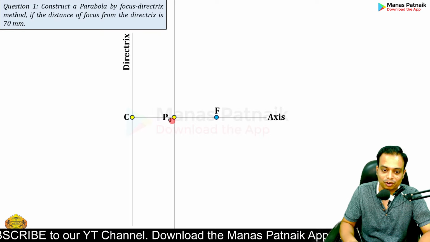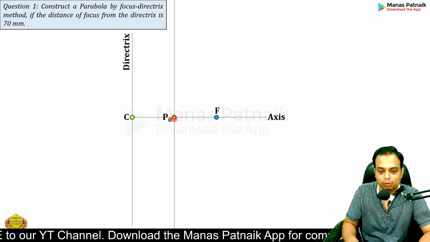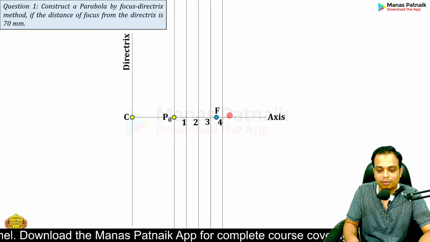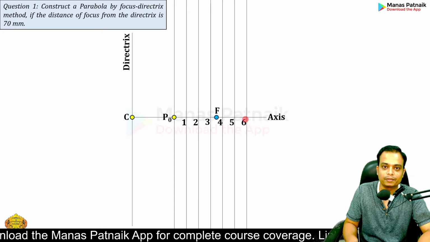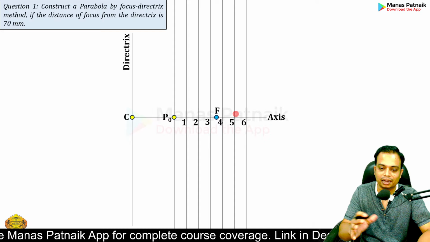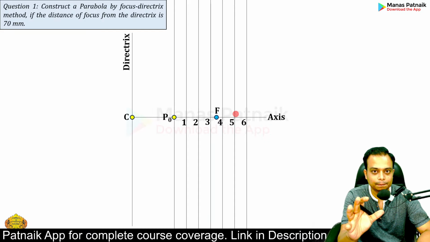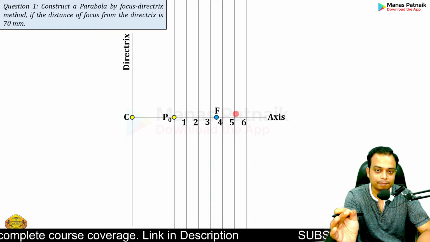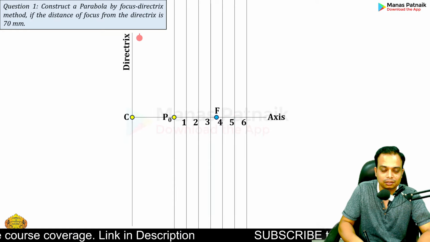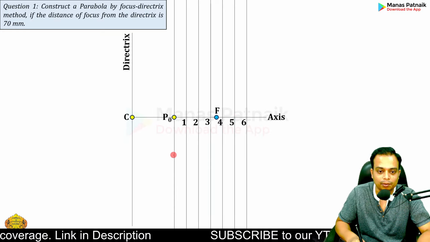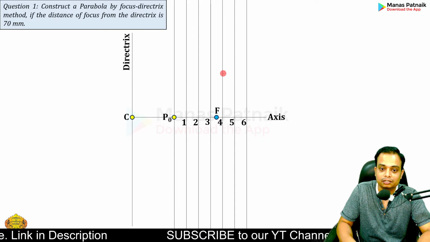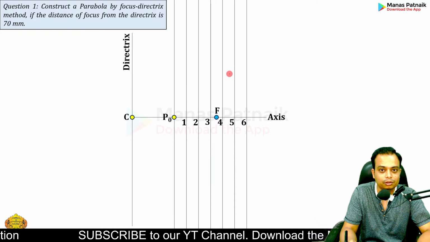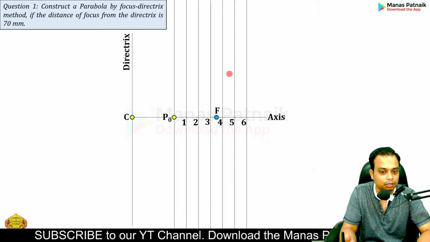Anyway, starting from this very point, at equal intervals of 10, then 10, then 10, I have marked as many as 6 points. And through all of these points, I have made vertical lines. Can you do this? Only the parabola will be bold and dark, or dark and thick. Okay, you can make this axis and directrix also dark, no problem. Whereas these construction lines should be very, very light, a little grayish in color. You can use a 3H or a 4H pencil for that purpose.